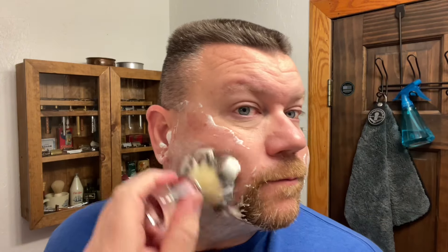It makes me want to break out some of my injector razors and give them a try because it's been a while since I've used them. And you can see I'm running out of soap — give it a little extra water in there. You can see that brush does not have a whole lot of bristles in it. That's where some people ask what's the difference — a super high density knot just has a lot more bristles. It really comes down to personal preference. You could even get away with not using a brush at all. It's all about what you like. Alright, let's get going with pass number two across the grain.